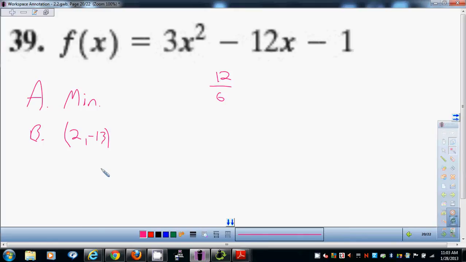Now, Sarah, what's the domain of all of these going to be? All reals. Now, because it had a minimum, means you're going to be something to positive infinity. Very good. Negative 13 to infinite. Other questions?